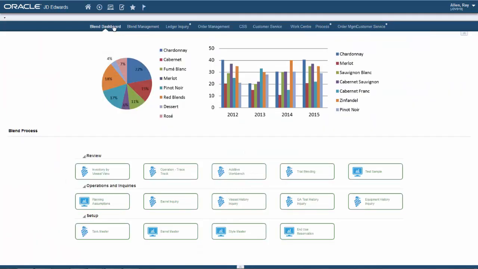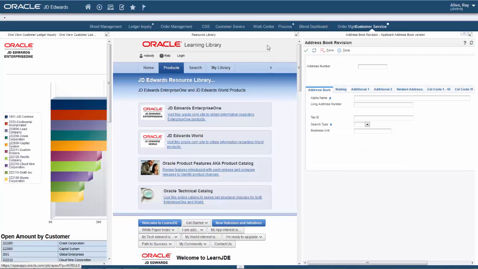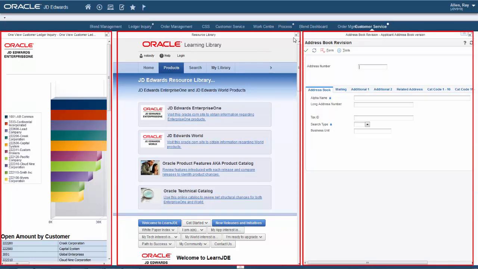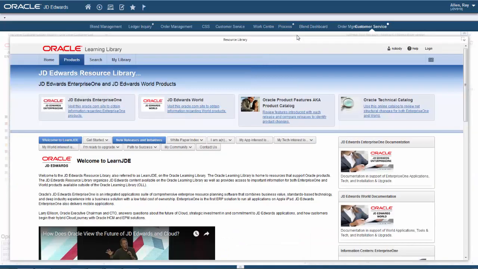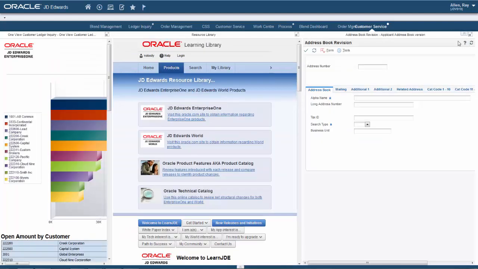You can rearrange the tabs on the Enterprise One interface. A composed page can contain one or more of the content types, and each of this content appears in the content frame. The content frame title bar displays the title of the content. You can view each content frame in maximized mode by clicking the pop-up icon as shown. The content now appears in maximized mode. Click the same icon again to return to the composed page.